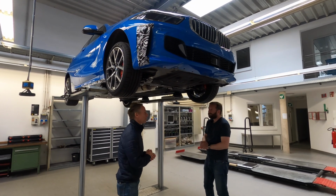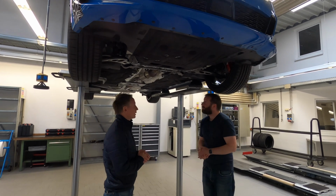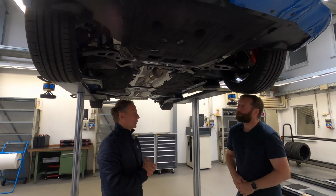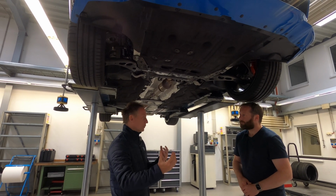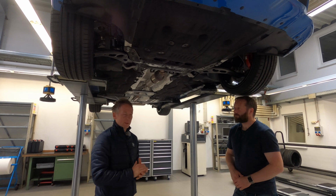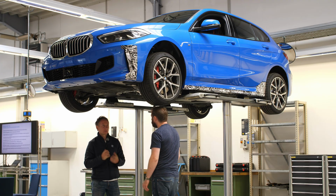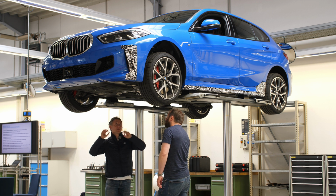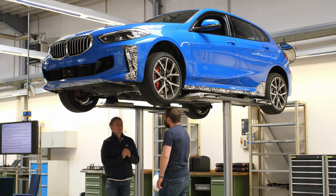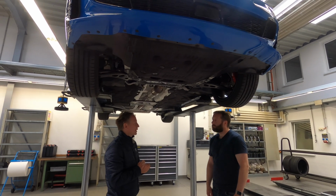Yeah, thanks for being here. So first of all, we always start with the body of the car. So we adjust the stiffness at the front and the rear to match with the target we want to achieve with the car. So the target for this car was to make it a firm, driver-connected car, which makes fun to drive. And so we adjusted at first stiffness at the front and at the back. And also at the beginning we do specific changes to the kinematics.